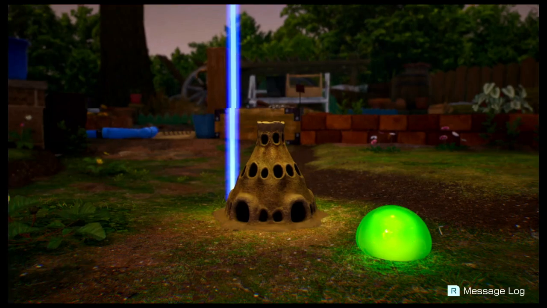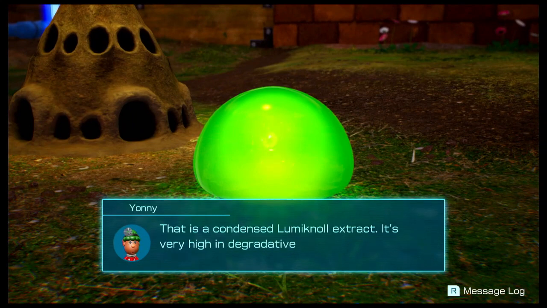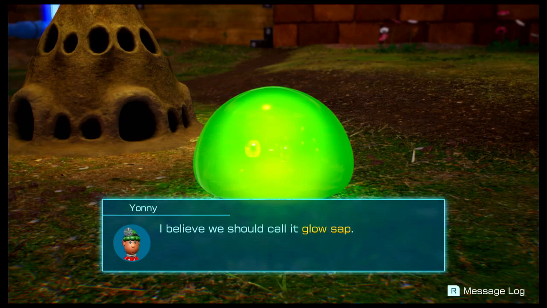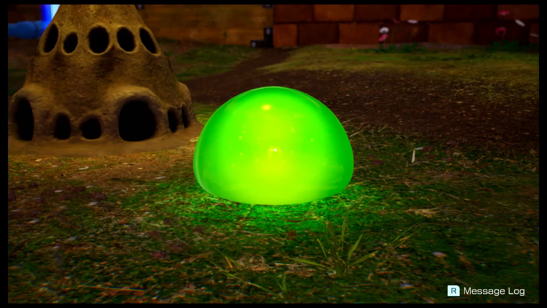Green jelly. That is a condensed luminol extract. It's very high in degradative enzymes. I believe we should call it Glosap. It's a critical ingredient for the leafling cure. Gather it with care, new blood.